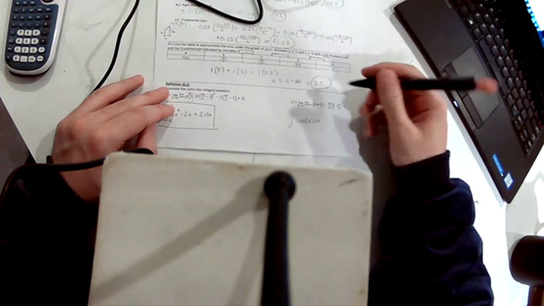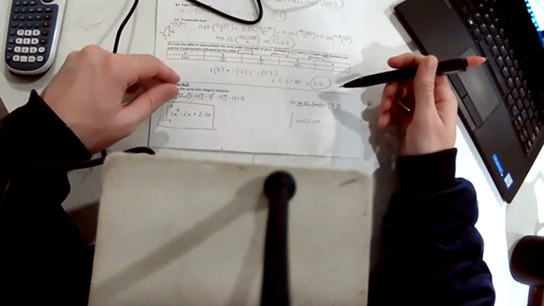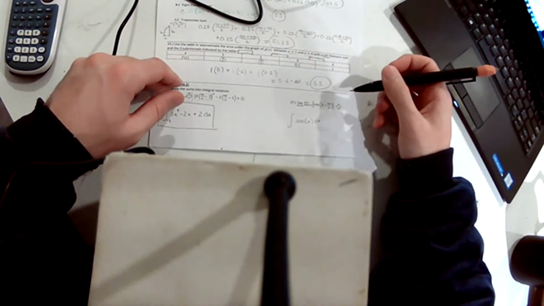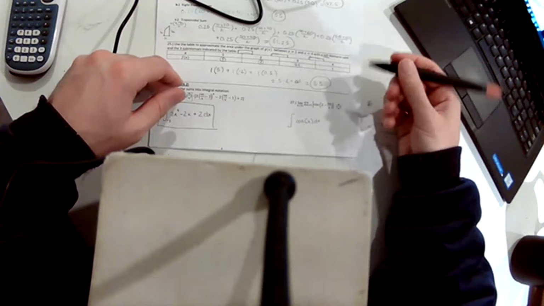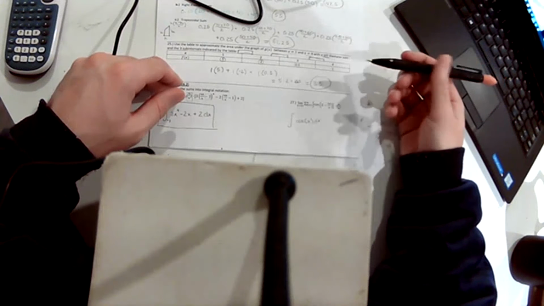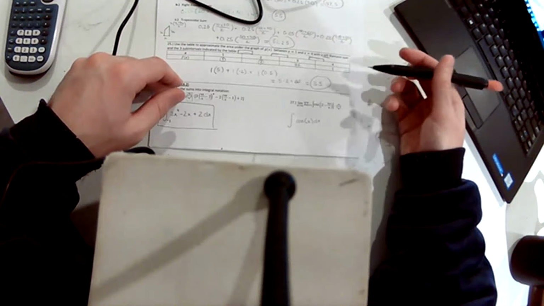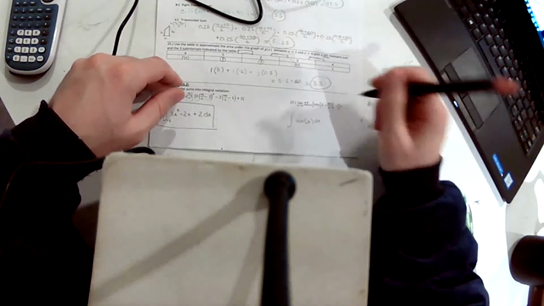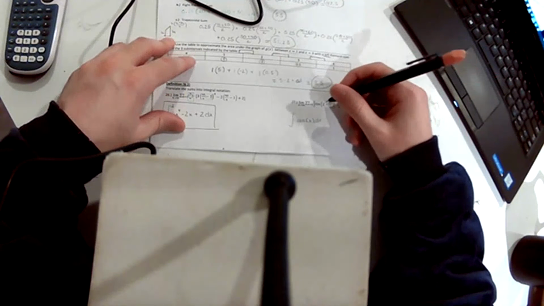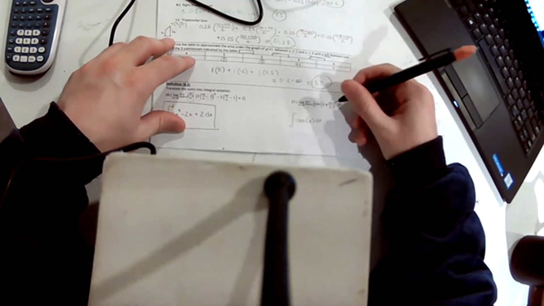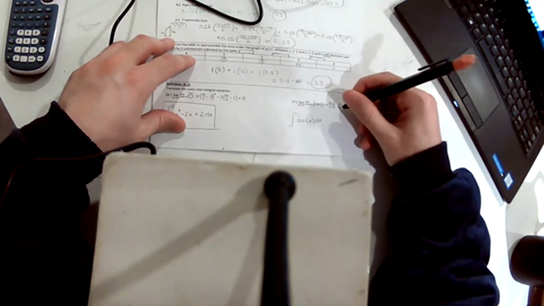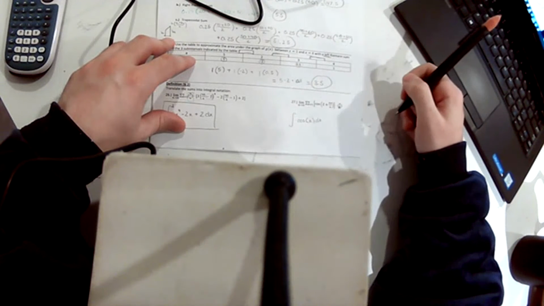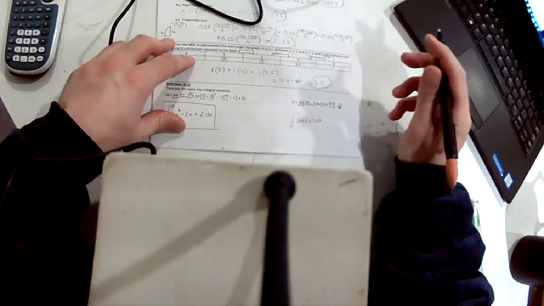And now from where to where am I going? Well, I've got to figure out where I'm starting. I think this is written really, really badly. This has some typos in it. This, first of all, should probably be a 2 plus this fraction. And then this pi over 4 should be a pi over n. I don't know why it says over 4. Okay, so those are some typos.